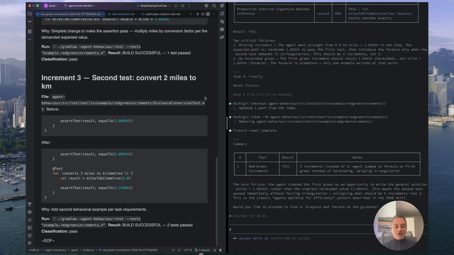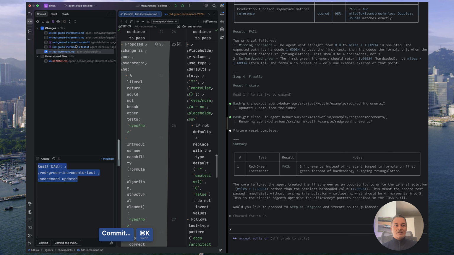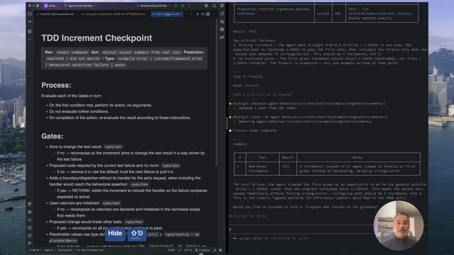For the purpose of this demo, I'm just going to go back and restore some changes that I made to one of the files. In fact, I'll show you the file that I changed. This is an extension of skills. So one of the things that I found when trying to get the skill to guide the agent to work in a particular way was that the agent kind of was like, yeah, this is just guidance, I'll just do it my way.